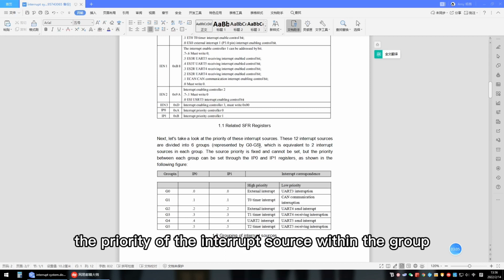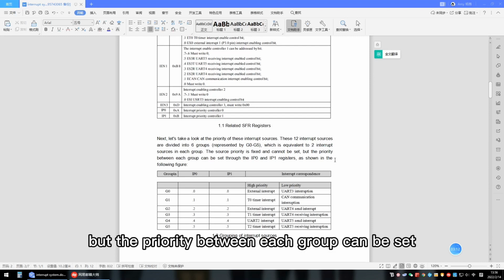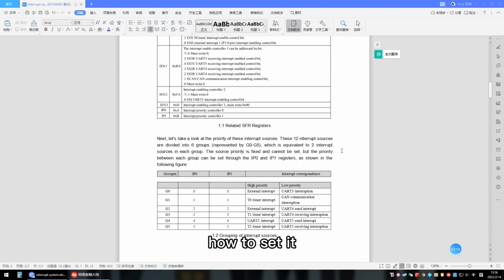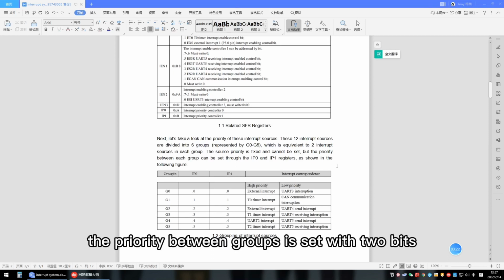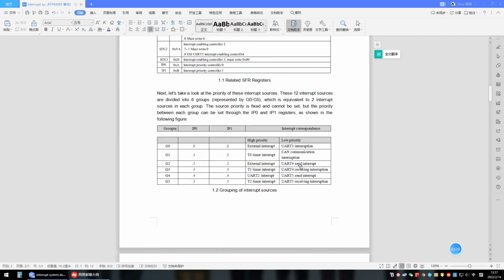The priority of the interrupt sources within a group is fixed and cannot be set. But the priority between groups can be set through the IP0 and IP1 registers. How to set it? The priority between groups is set with 2 bits. IP0 and IP1 each occupy 1.